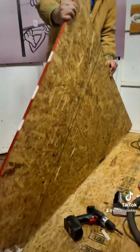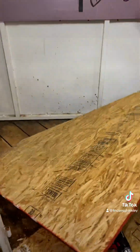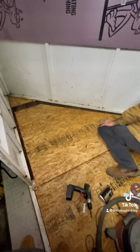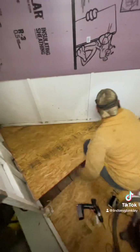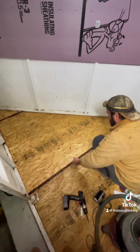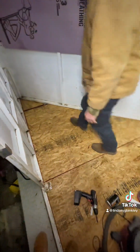So this is the new plywood that we're putting in. Our trailer was kind of an interesting shape, so we learned a lot about cutting different angles and how to do that and getting things to fit just right. Michael did a really good cut on this, and we were able to get it to just slide right in. We picked out actual flooring to put on top. I did the LifeProof flooring.